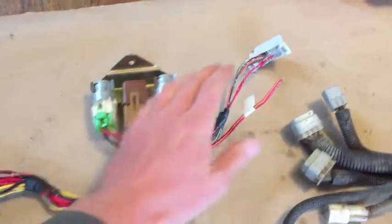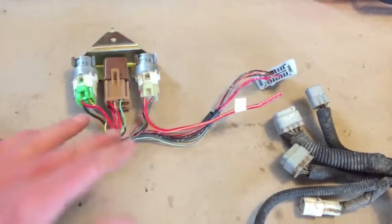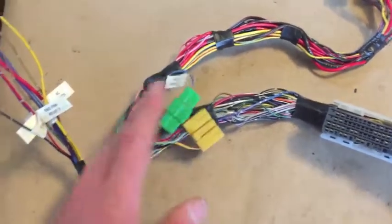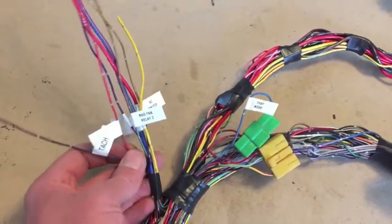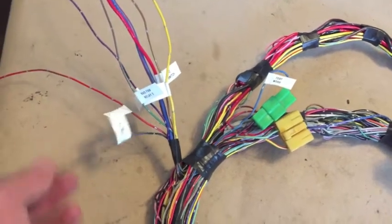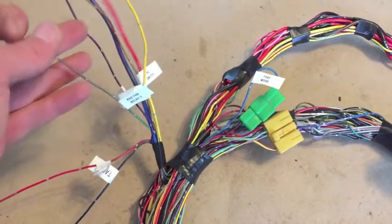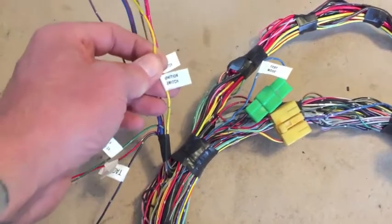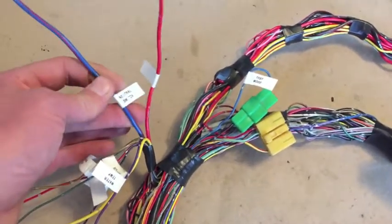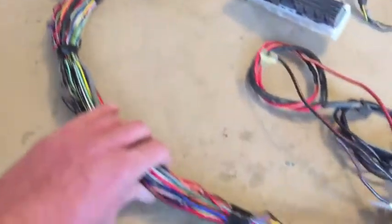We've got the relays and the OBD2 connector. This is the radiator fan battery line, which will go to the fuse box near the ECU. We have the test mode connector and the Subaru select monitor connector. We have all the optional wires as well as a couple going into the fuse panel: tachometer, check engine lamp, radiator fan relay 2 (an optional trigger), the ignition switch, AC switch, water temp, neutral position switch, and battery 12 volts.